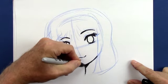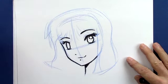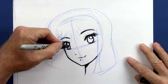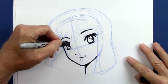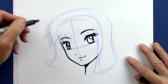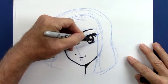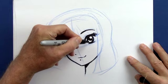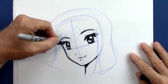I'm going to put a little shadow under here. Now for the eye, I'm going to put a nice big shine over here. And a nice big shine in this area. And a little shine here. A small shine here. And then fill in like this. A nice crescent shine over here. Okay. And bring that eyelid down a little further.